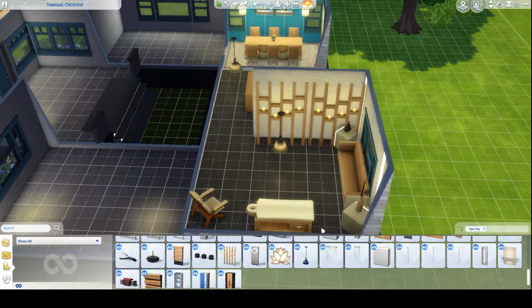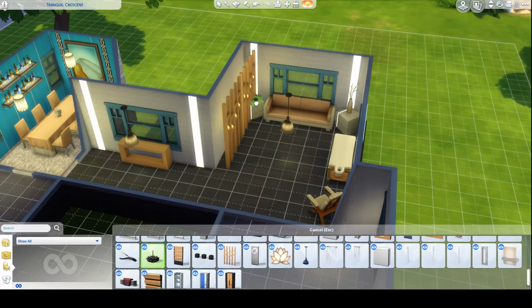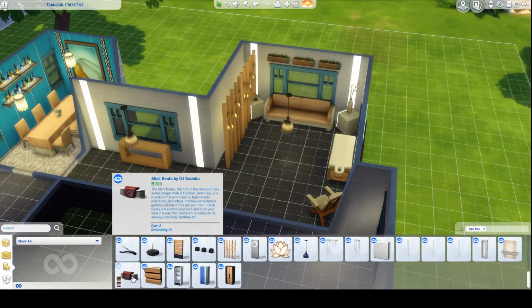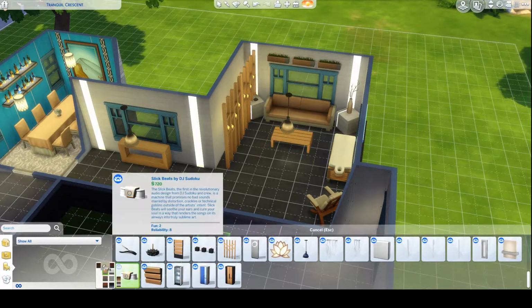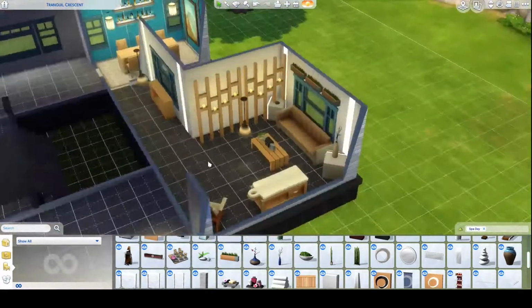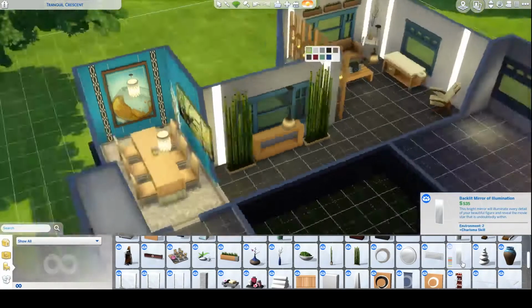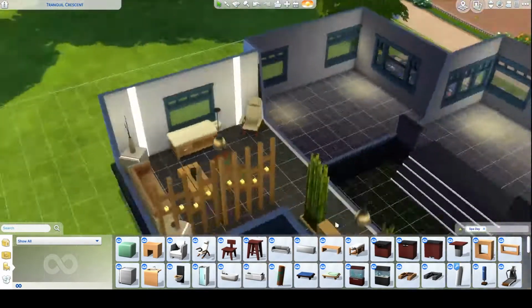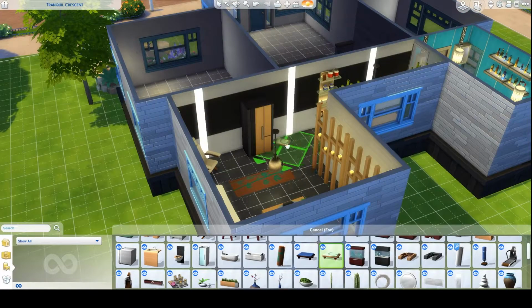and then I decided to use these room dividers. They're not really room dividers, but they're like standing wall looking room dividers. So I used those just to add some more decoration in the room. I put some planters on the wall above the window, and then a little table. Then I added a radio, because this is, like I said, kind of a chill den type space. Then I decided to put some bamboo as more decoration, because I wasn't really sure what to put in the hallway, because I wanted them to be able to walk, but I didn't want to put anything that was too involved. I put a yoga mat so they can do some yoga in here, zen out, namaste.